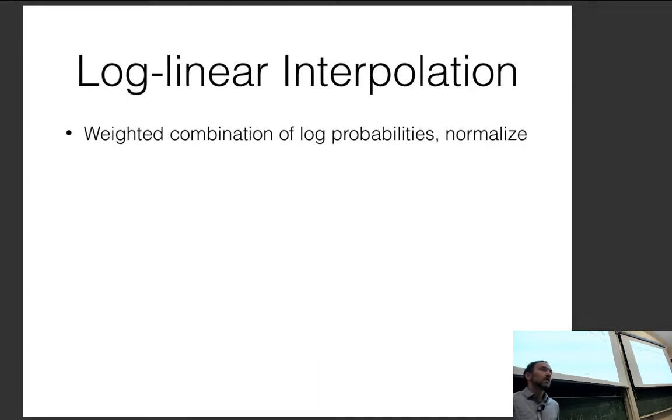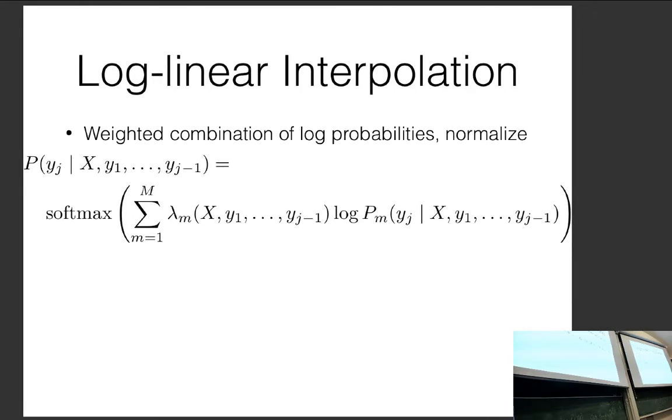Another method that you can use is log linear interpolation. Log linear interpolation basically takes a weighted combination of the log probabilities and then renormalizes. So here, this is the log probability, and this is some sort of score over the log probability. Usually this will be positive. It doesn't necessarily have to be positive. It could be negative if you have a model that's actively hurting you, for example, a model that tends to be wrong more than it tends to be right. Usually this is positive because you assume that each model is contributing a little bit to the ensemble.